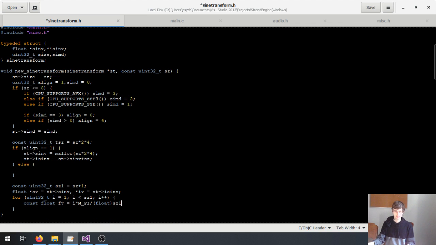Then we can, it is a lot more efficient to turn this into one multiplier like this.